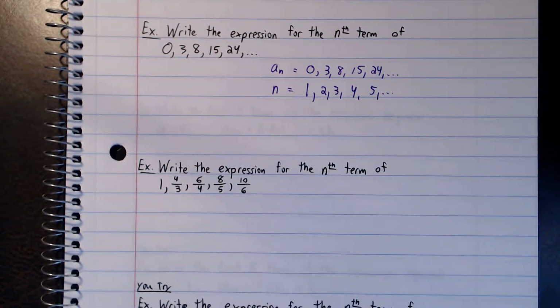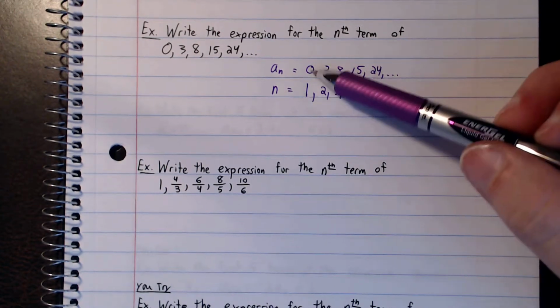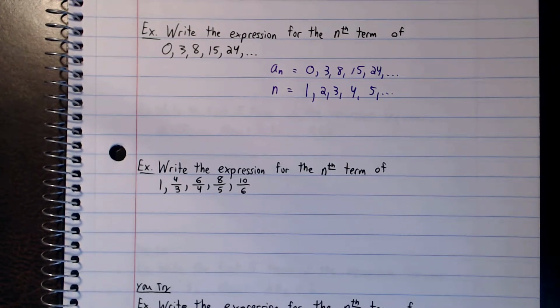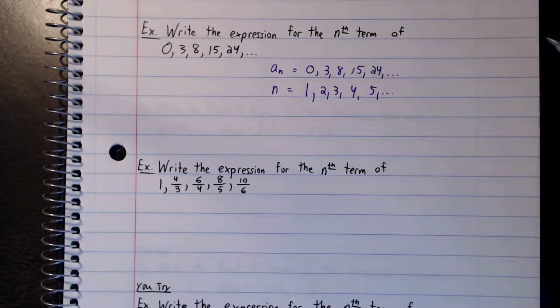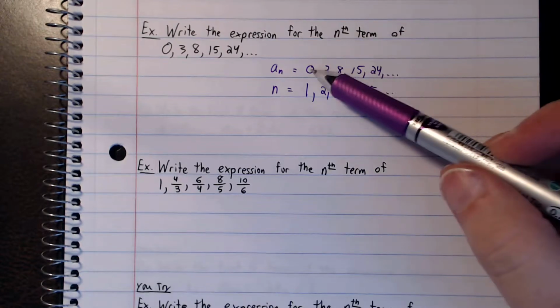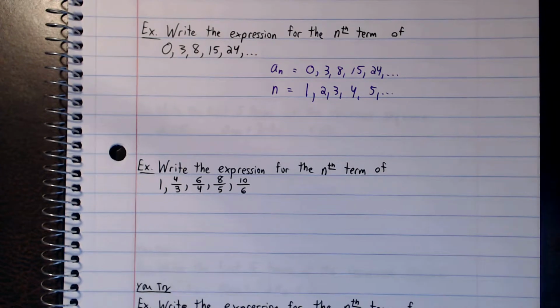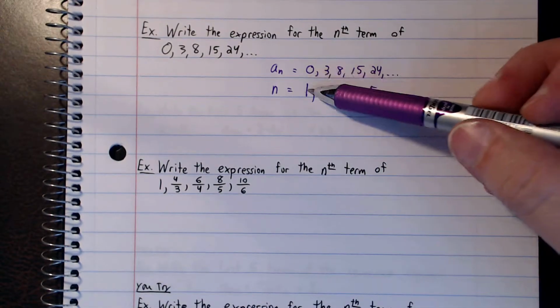So what I'm going to do is compare what the number is to where it's located. I'm going to have to dig deep a little bit and think about something that I might notice. For example, these all are almost a perfect square. If I had 1, 4, 9, 16, 25, those are all the perfect squares. But these ones happen to be 1 less. So it's 1 less than a square, and it happens to be in that position.